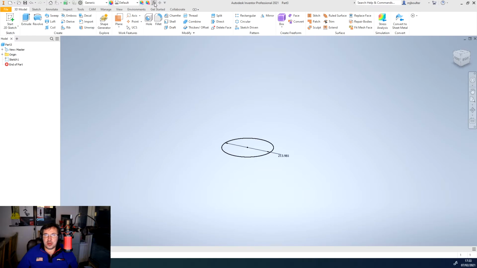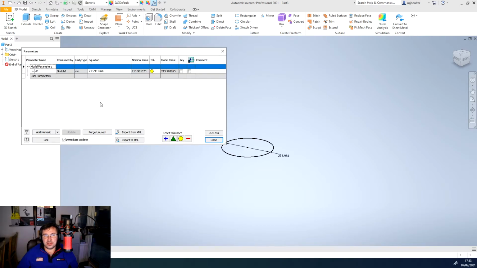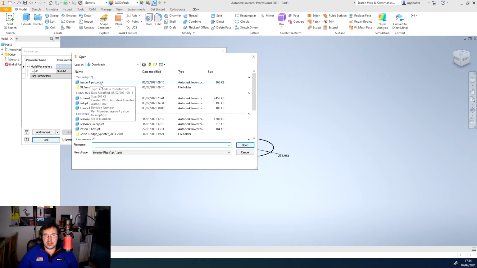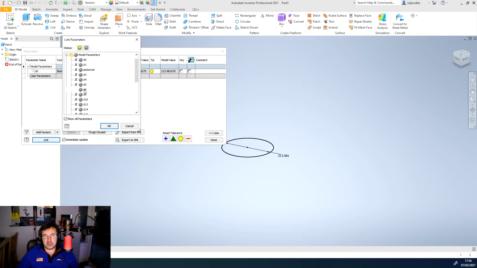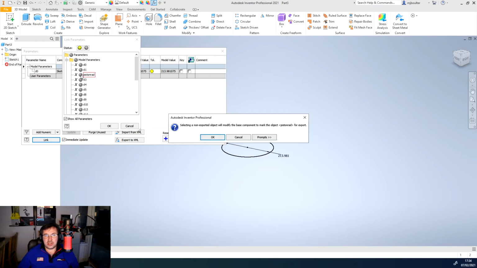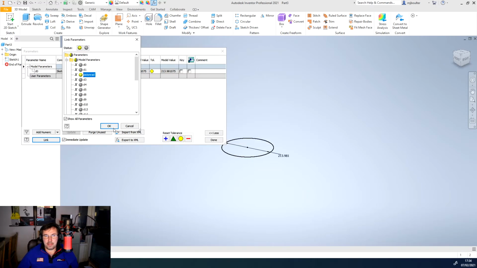If I then come up to my FX parameter list, I can then link to another drawing. In this case, it's going to be my iPart drawing. I can open that up, and then it will give me a list of all the different parameters. And the one that I'm particularly interested in, I've actually renamed as piston rad. So I can click and add that one. This message will just say selecting non-exported objects will modify the base component. We'll just click OK for that one.